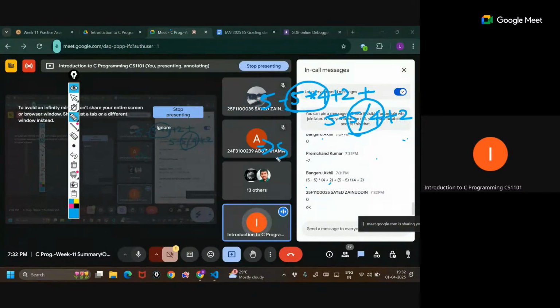So here the value will be 5 minus 20 plus 2 plus 5 minus, what is 5 by 4?